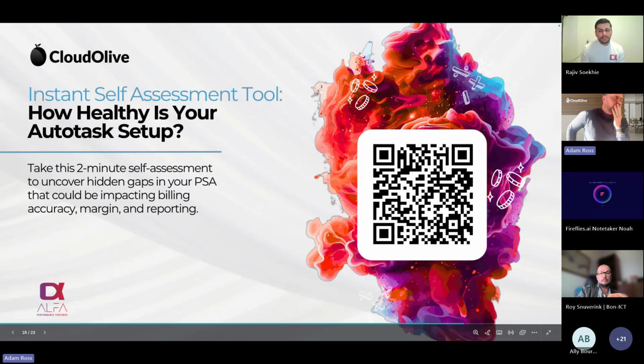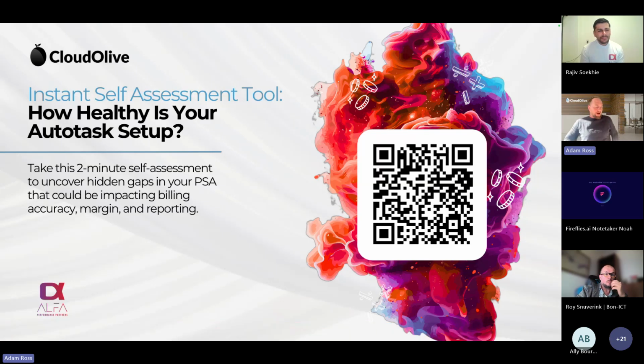About 10 minutes. So we put together, collectively, with the insights and experiences that Rajiv and Cloud Olive have, about 12 questions or so, really quick on Typeform, and it will provide a score at the end to give you an idea of where you're tracking in these key different components. I'd recommend, if you're curious, it's a very basic audit that you can do in your own time, taking a couple of minutes.